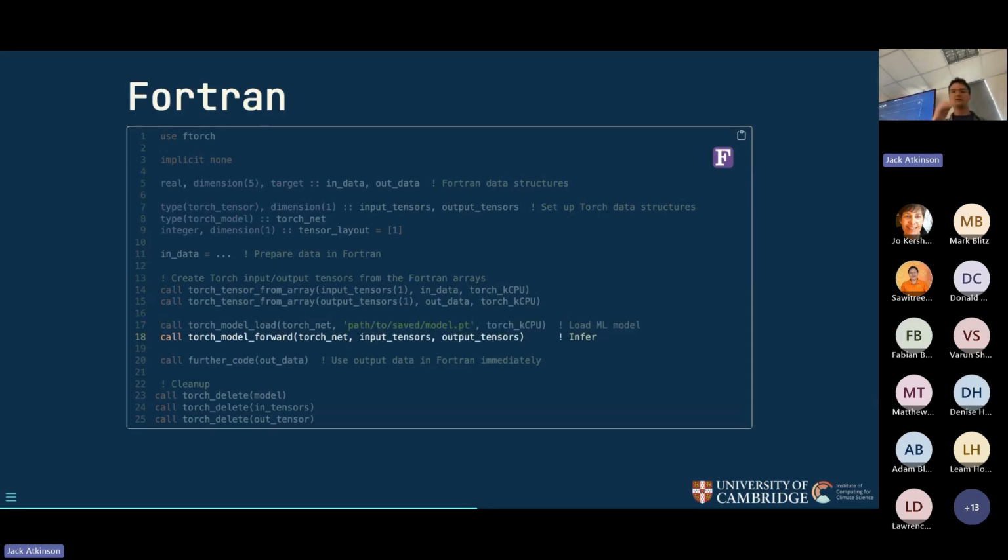And so then it's a case of running that model over those inputs to generate some outputs, relatively self-explanatory. And then after we've done all of that, because this isn't quite as clean as Python, we've got to do some sort of garbage collection or some manual tidying up, which is going to be the process of deleting those PyTorch tensors and that PyTorch model that we created and loaded in.